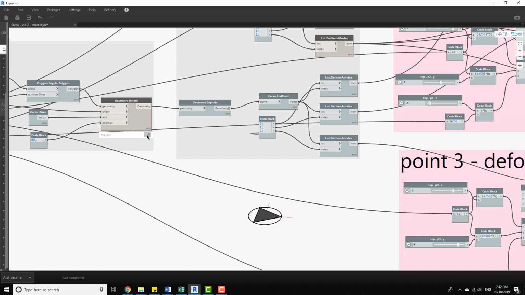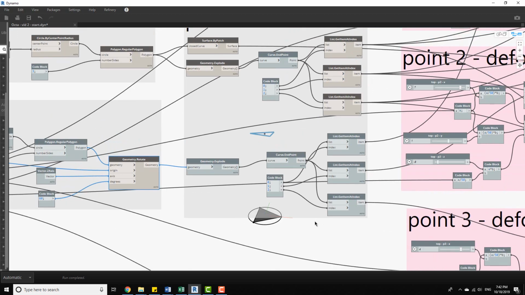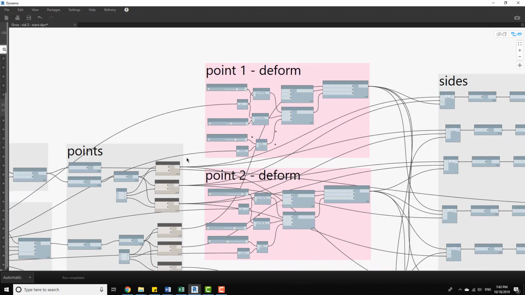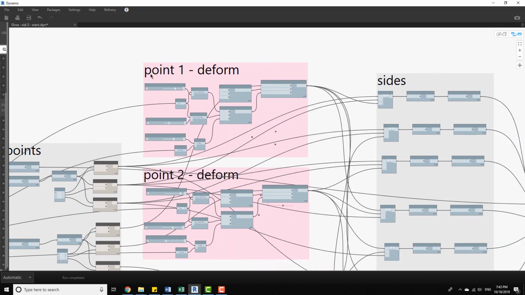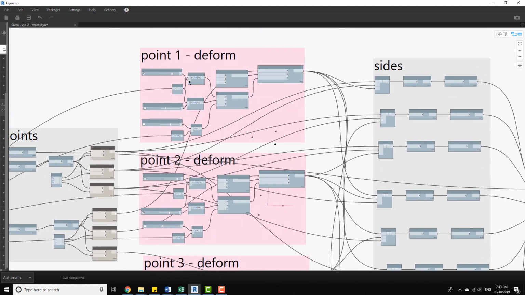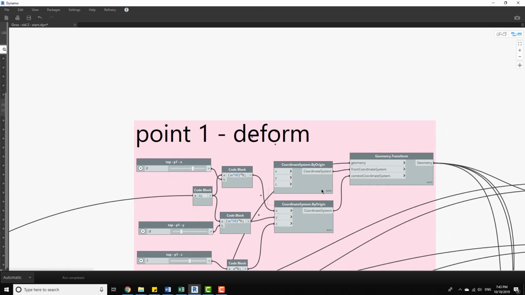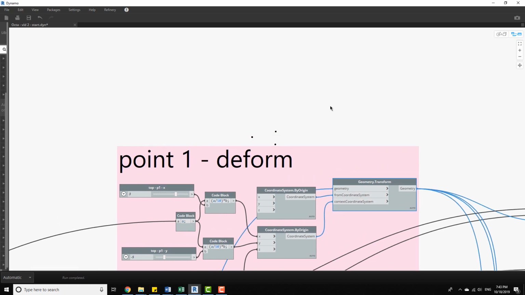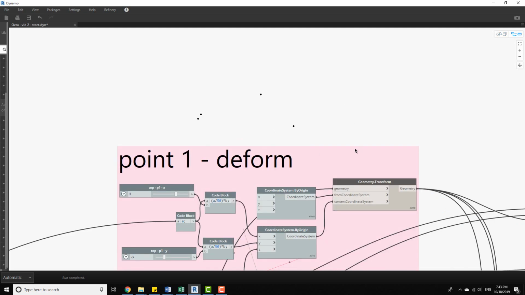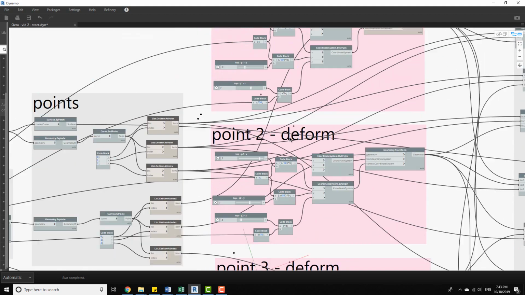Now we did the same thing right here for the polygon that's up there. We exploded, took the endpoints, and here you can see we have the 6 points that will do the tower. So here we can have this group. It's called point 1 deform, point 2 deform, and point 3 deform. If we select it, you can see that we have this transformation node. If we just showed it, you can see that it's right here. It's changed the position, and we're doing the same for all of the 3 points.